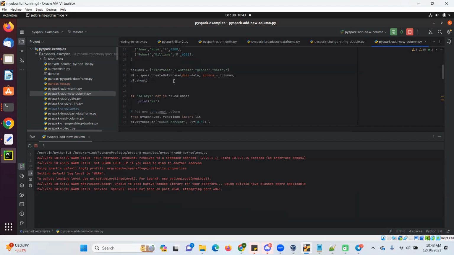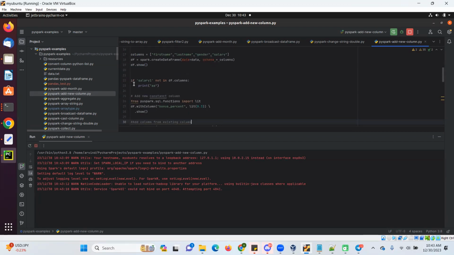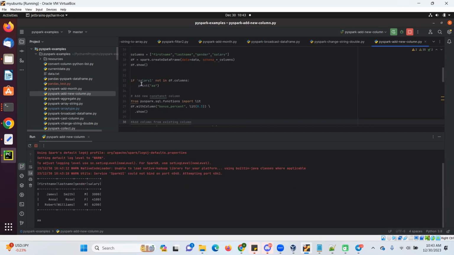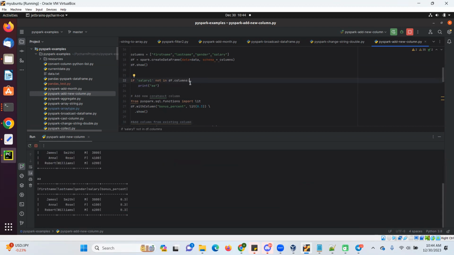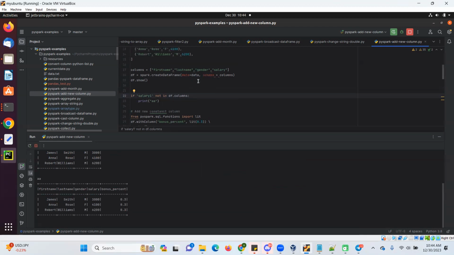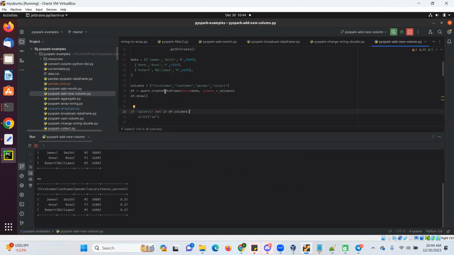Okay. Once you get the data frame, the first thing I'm going to do here is, what is this salary one? This df. So what will df dot columns do? The df dot columns will take all the column list. So it will be checking if salary one is not in df dot columns. So this is not there, right?